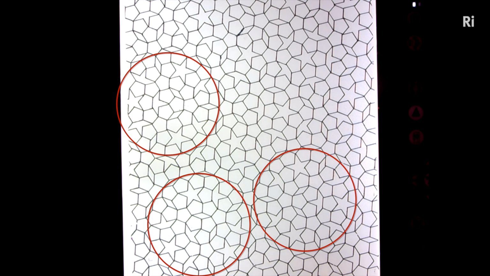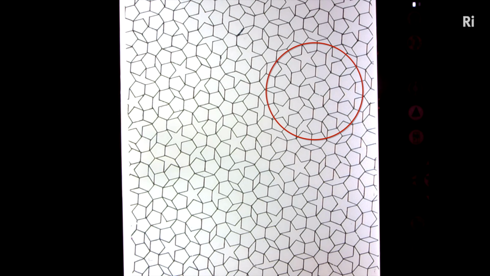I think it's worth pointing out a number of features of this pattern. For example, see these rings here. I'll talk about those later. That's a 10-fold regular decagon. And every time you find one of those regular decagons, there's always 10 pentagons surrounding it. That's always the case wherever you find one. There's another one here. Sometimes you find them overlapping, like this one and this one, and you still get rings of 10 pentagons. They just happen to go through each other, that's all. So that's a general feature.